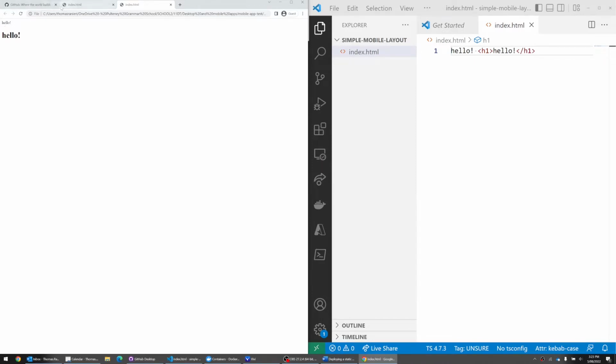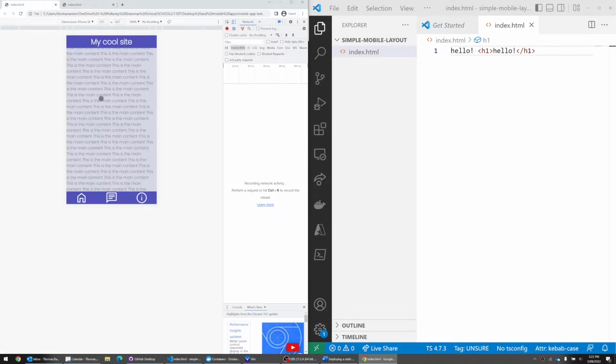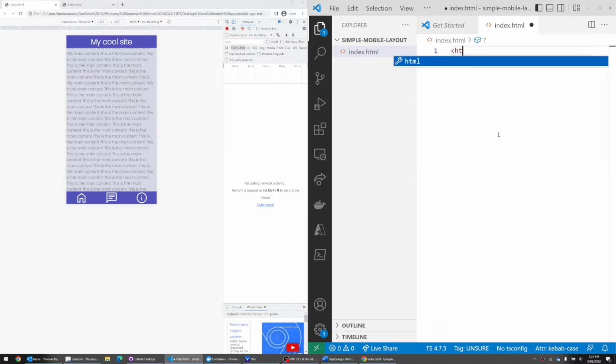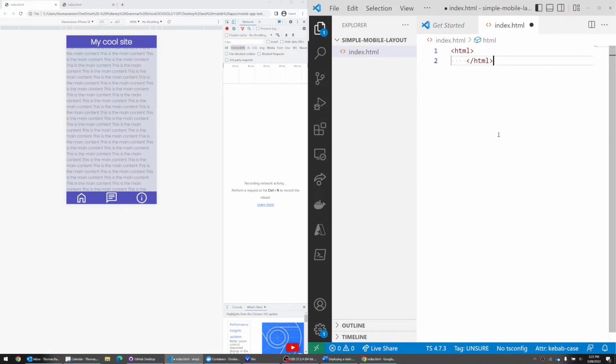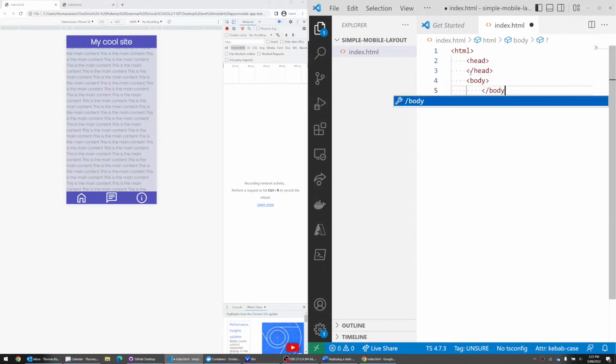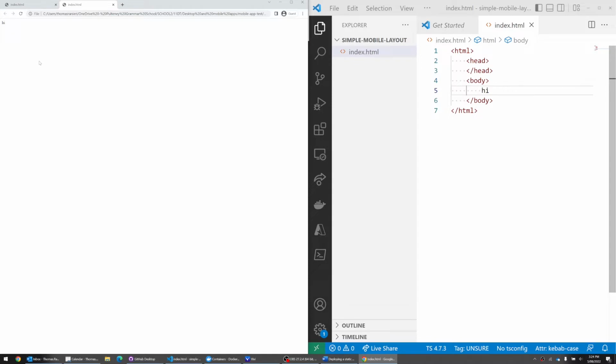Excellent. Okay, what do I actually want to have? I want the heading, the content, and then this part. So, for a web page, normally everything goes inside a HTML element. So I'll do HTML at the start and HTML at the end. I will also need a head tag. A head tag is for all of the style sheets and other things that are not content. And a body tag is for all of the content of the page. Save with Control S. Now I'll go over here and refresh with Control R. Good, excellent.